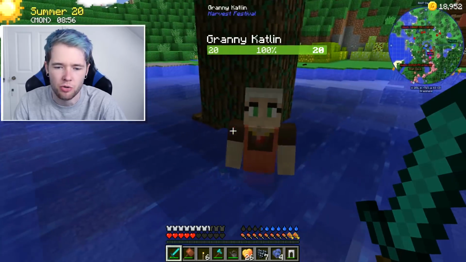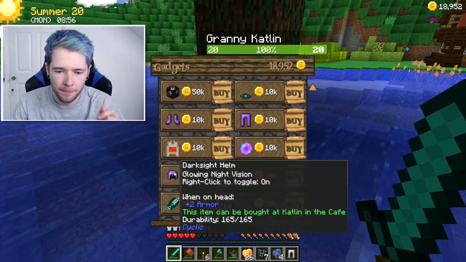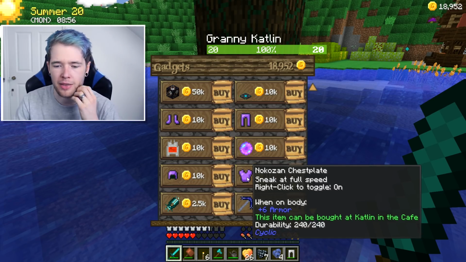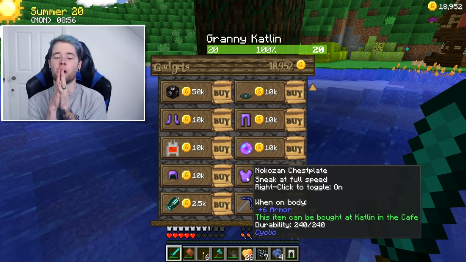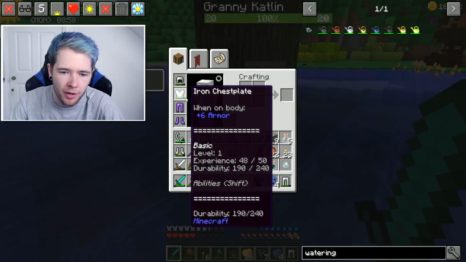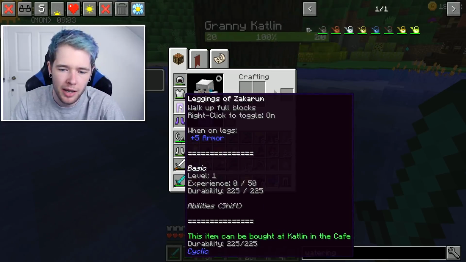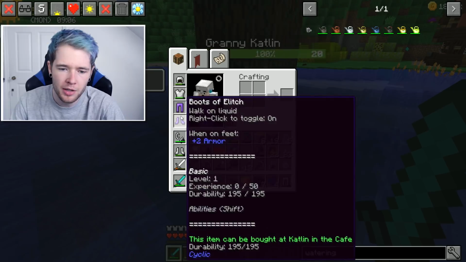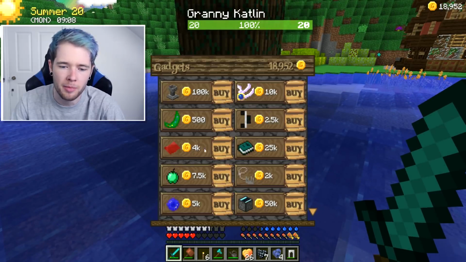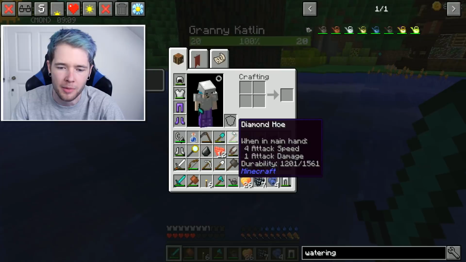It's actually pretty cool. Granny, what's the last one that I should buy? I should go for Glowing Night Vision or Nikozen Chest Plate. The chest plate has the most armor points. It has plus 6. What does iron have? Oh, it's the same as iron. Leggings are plus 5. Yeah, so it's the same as iron. It's just got powers. Okay, I'm going to buy the helmet. I want Night Vision. Night Vision is going to be sick. Let's buy that. There we go.